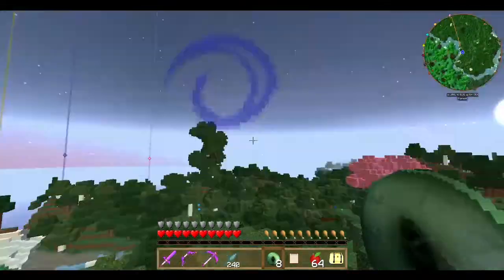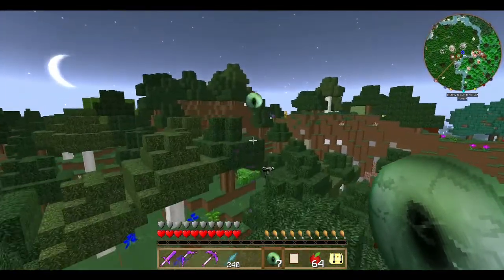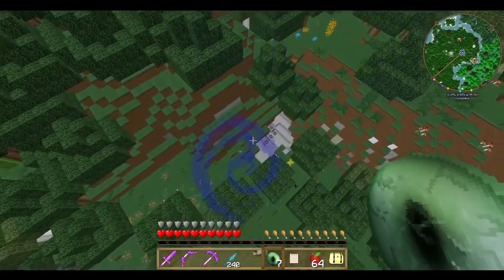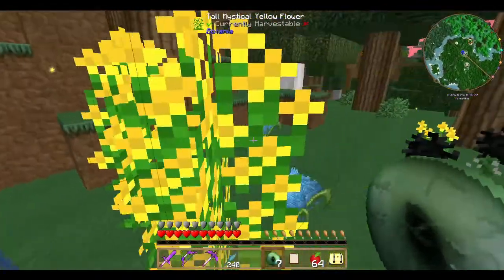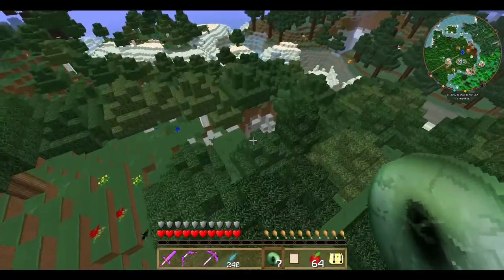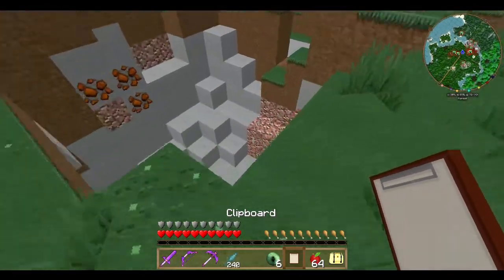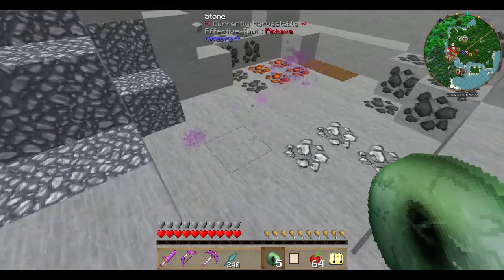Seems I'm having to go back. Yeah, see? I think I've gone straight over it, so it's going to be somewhere here, I think. I would be more bothered about these eyes of Ender, but I've got loads of them in my bag, so... I think that went down here, did it? Yep, so we're going to have to go down.